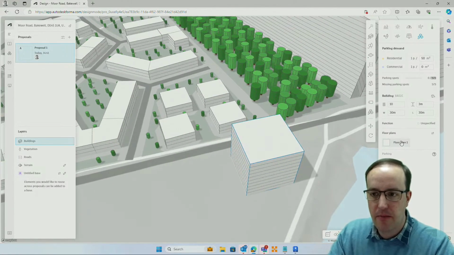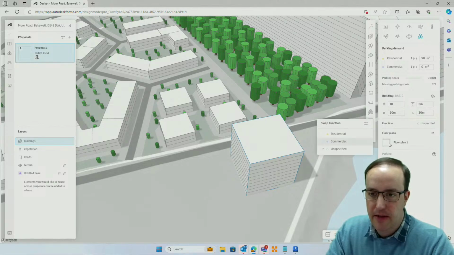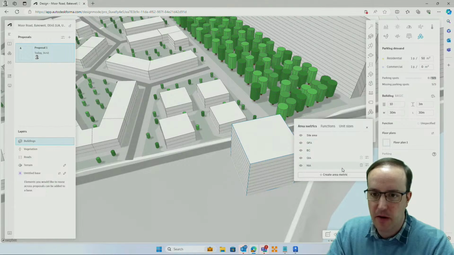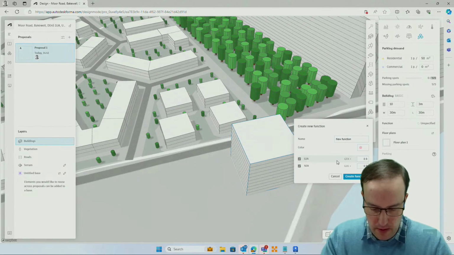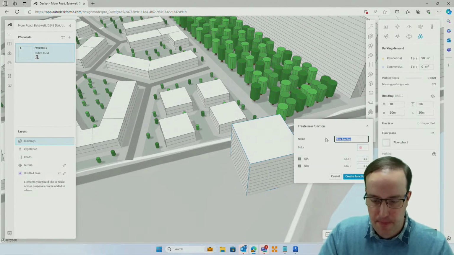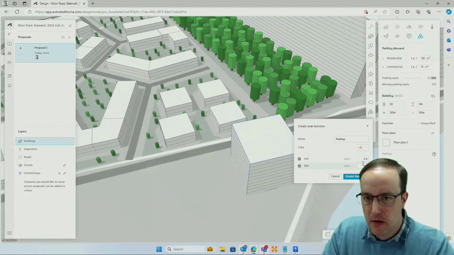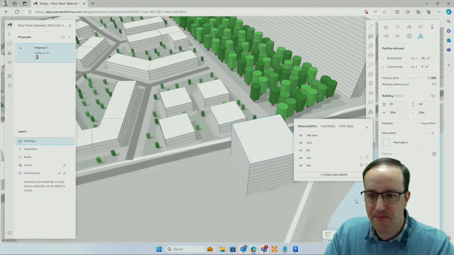And then against that, I can basically tell it that this is parking. So I'm going to go into my function, customize my functions to create a new one called parking. I'm going to make it a different color, because why would I not make it orange? And then I'm going to create the function.